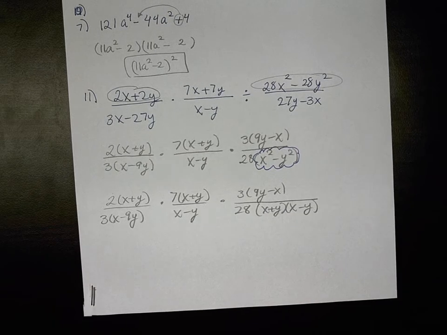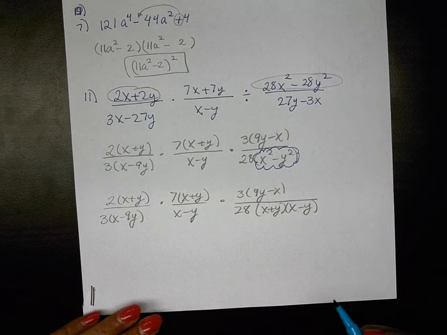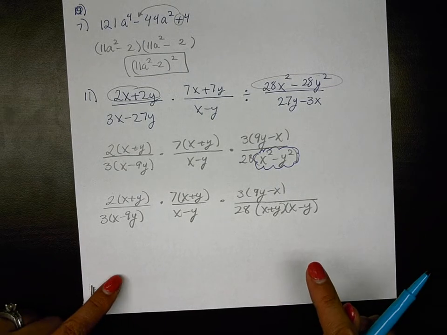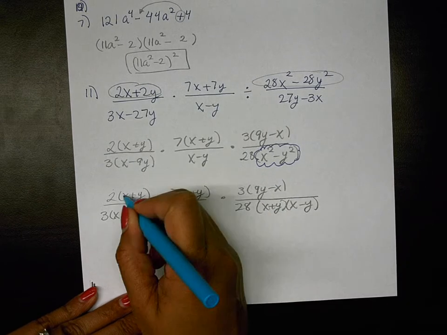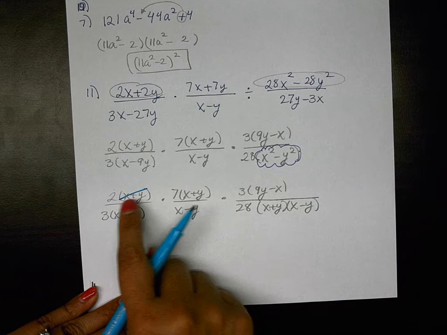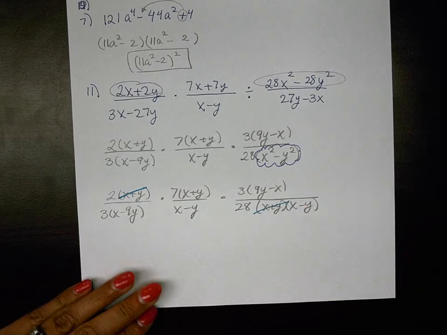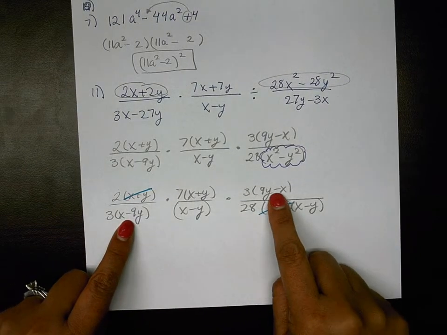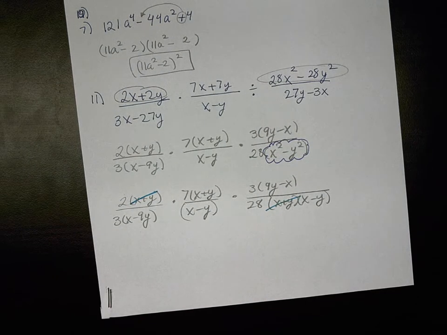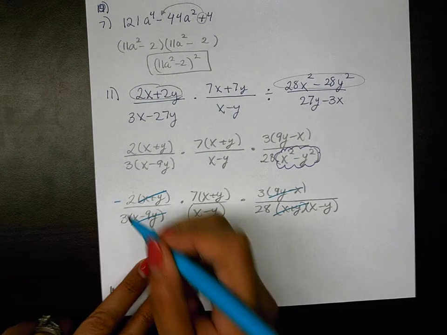All right. And then what can we reduce? I crossed out the x plus y next to the 2 on top. That one and that one? Yeah. And just make a note, I can't cross out those two because they're horizontal, right? Yeah. And I'm going to put parentheses here. Okay, anything else? I know you can do something with the x minus 9y and 9y minus x. It's like a lot of negatives. Good. So if I cross them out and pull out a negative, I just put it out to the front.